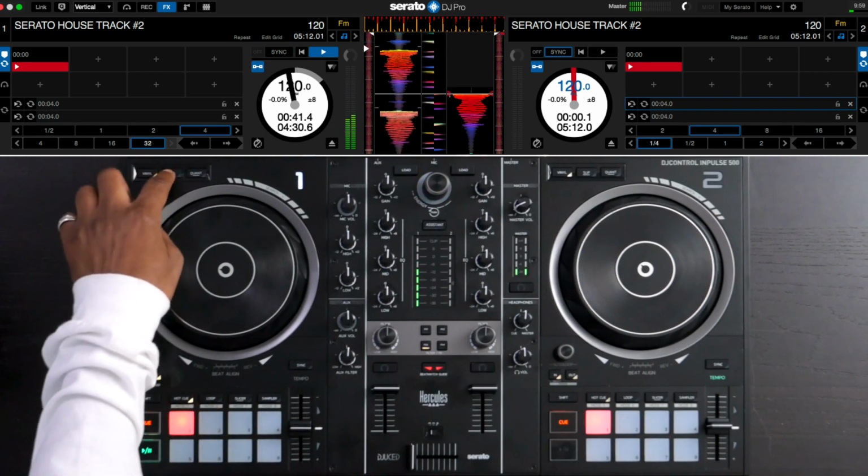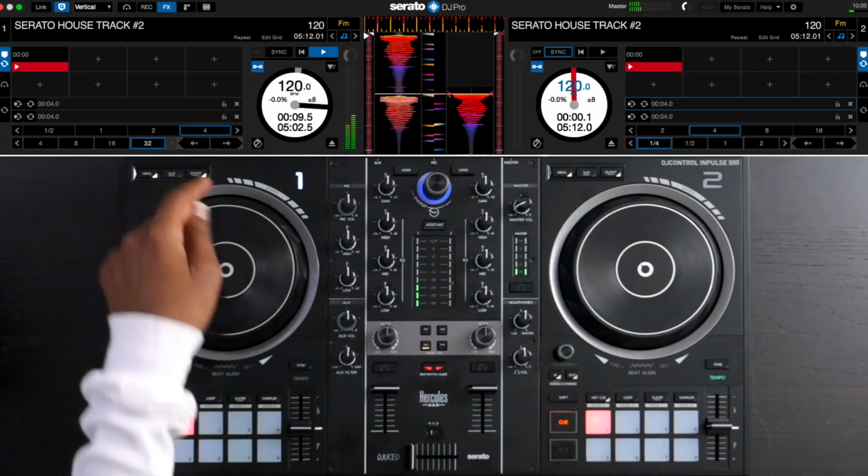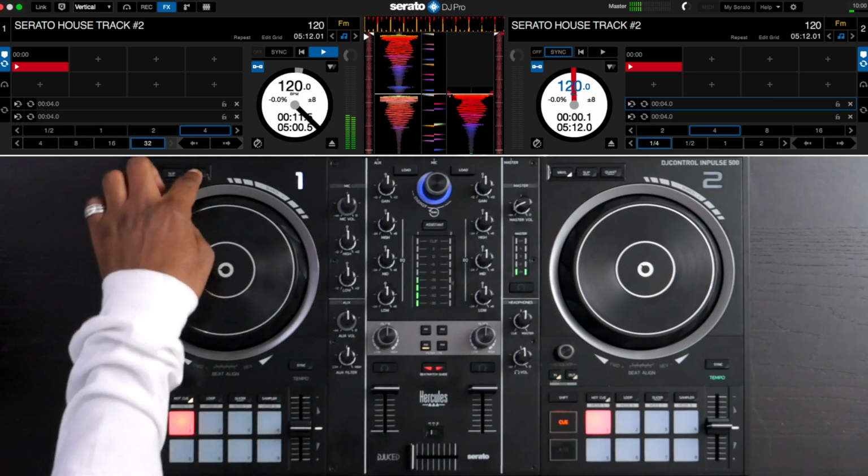Right? And then you also have quantize here. So with quantize, if you want to make it to where you're always going to be on beat when you press that cue point, turn quantize on and it's there to work. Quantize works specifically with Serato DJ Pro. It does not work with Serato DJ Lite. So one thing to note with that feature on the controller.